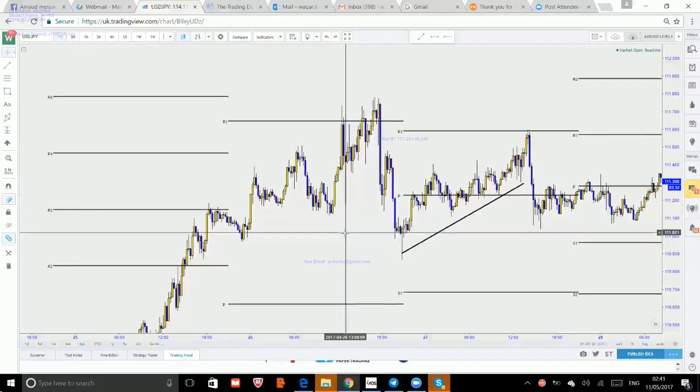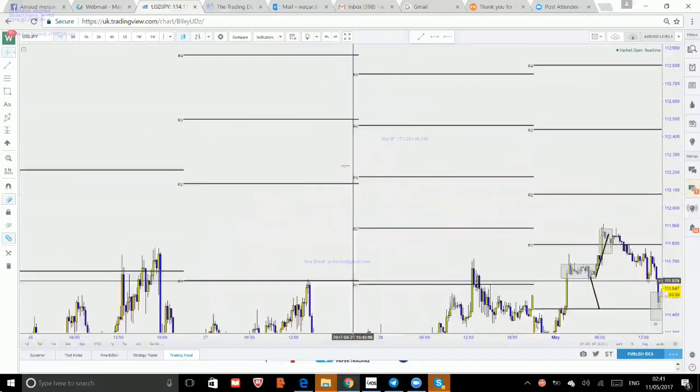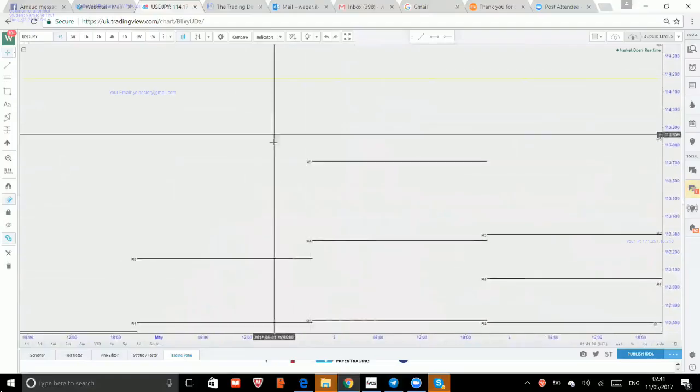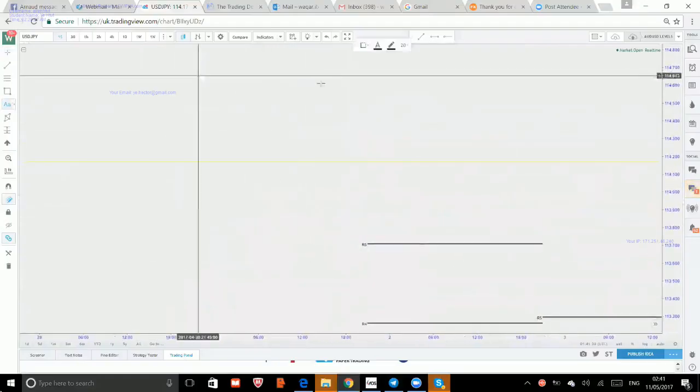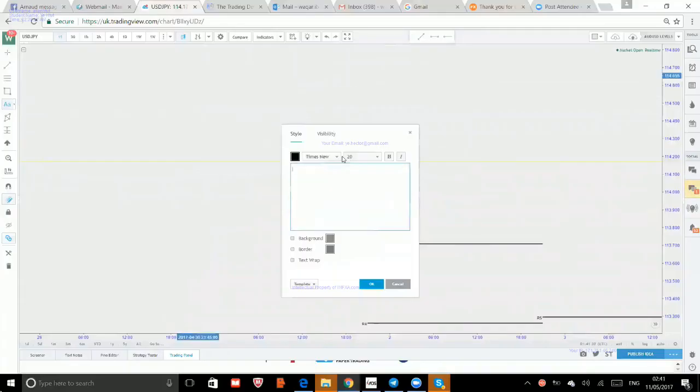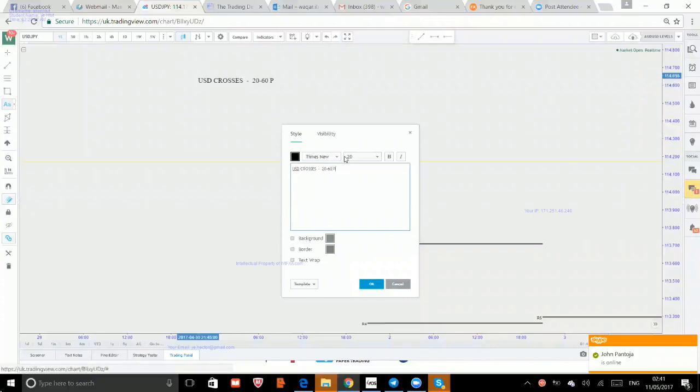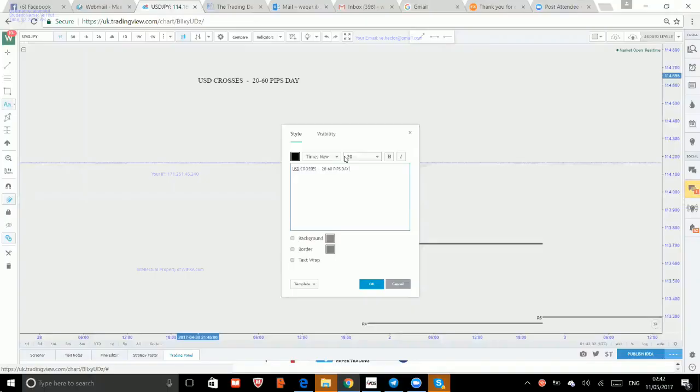And guys, now I'm going to discuss the pairs you should be trading. Okay, guys, you can trade any pair you like, by the way. Again, USD crosses, remember their range will be from 20 pips to 60 pips a day. If it's a ranging day, a slow day, the pair range will be 20 pips, 25 pips, 30 pips, Euro US dollar sometimes, Australian dollar also sometimes. Guys, if it's a trendy day, it's going to be normally 50, 60 pips. That's what the range is.